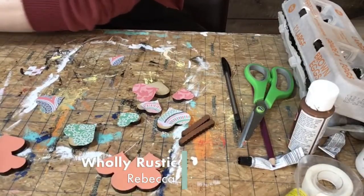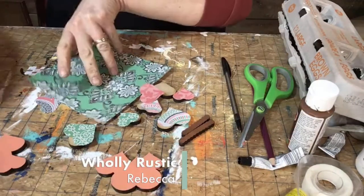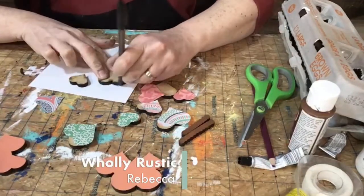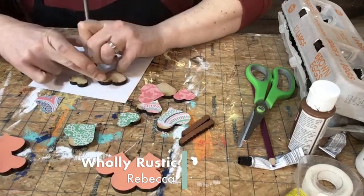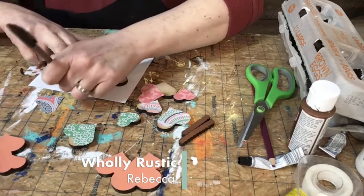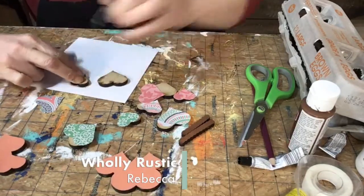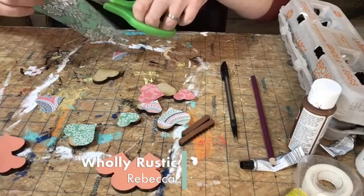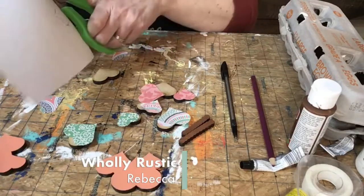Actually, I think I'm going to do one more set — I think I'll do this navy one too, because it has a lot of the navy and I think it'll pull it together. I do have another set of big and little. Once I get these cut out, this will go pretty fast. So we're almost done with everything except gluing. I want to add this navy in a little bit more to bring out that background.